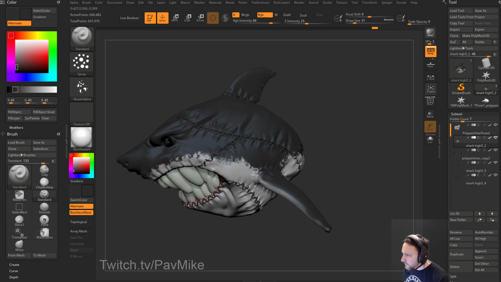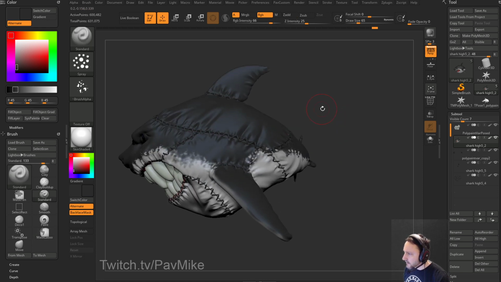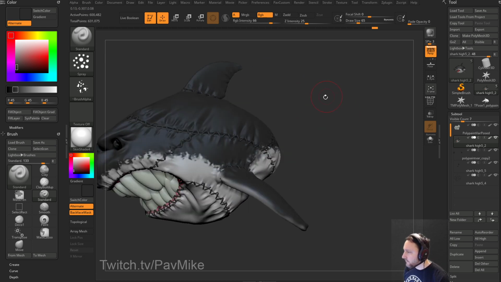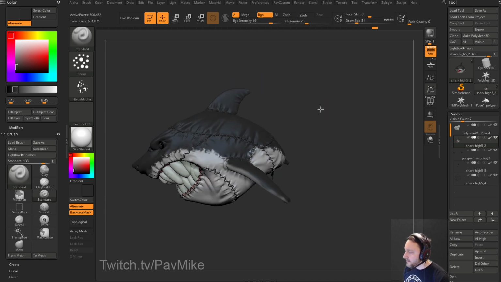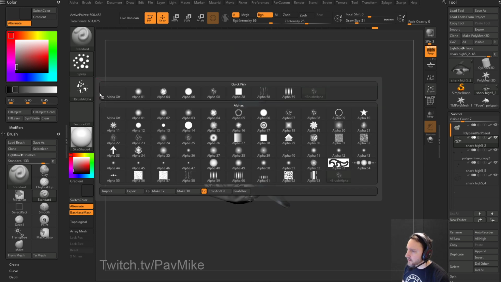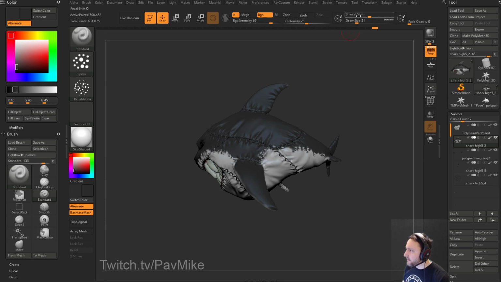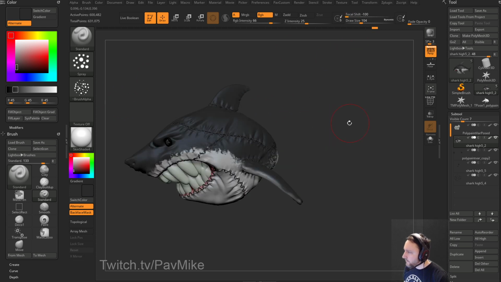Change your color intensity variance to 0 and see if that'll kind of go through there. It kind of has a little bit of a fade effect, which may be what you're looking for. And you could also try going to your brush alpha and using that contrast to your advantage, or also taking your focal shift down so it doesn't have that built-in fade.